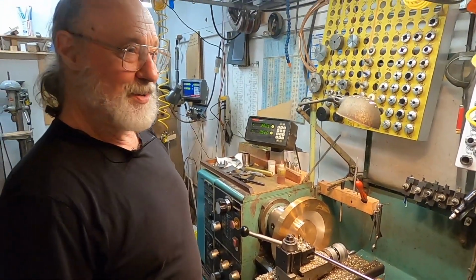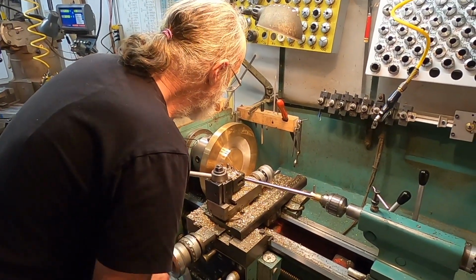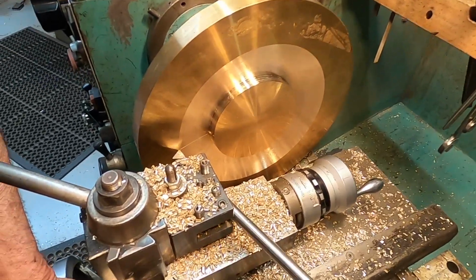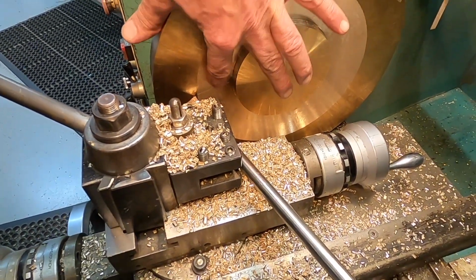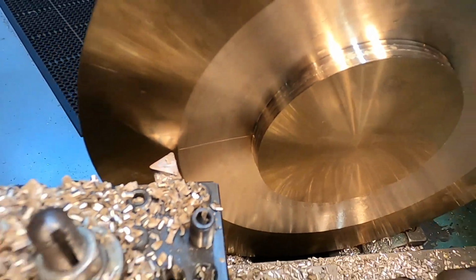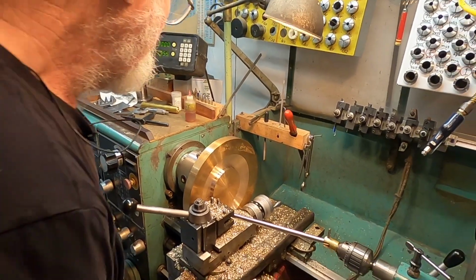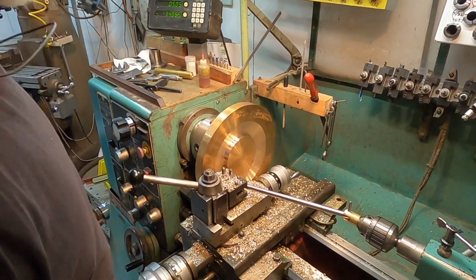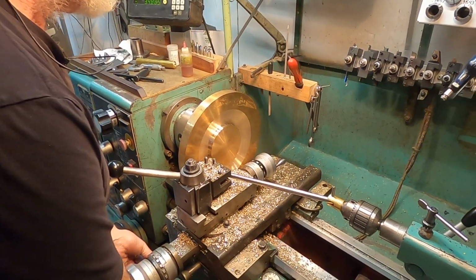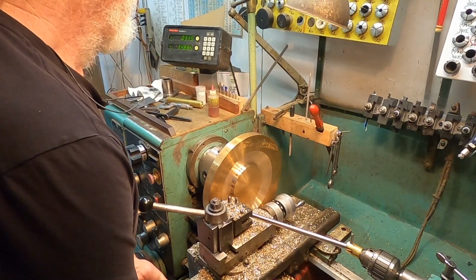So that's our tool making story for today. And I can show you how this works, I think. So you can see as I've withdrawn the tool, it's made this nice little mark on the surface, which tells us that everything is working repeatably. And we're going to zero this. And let's see, what'll we do for a cut? Let's see, we'll loosen that. Maybe we're going to go in, say, 40 thousandths.